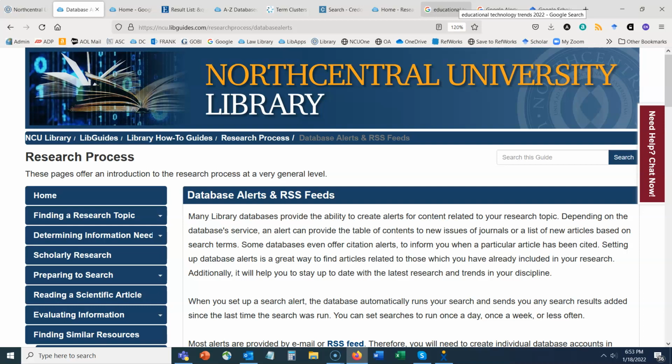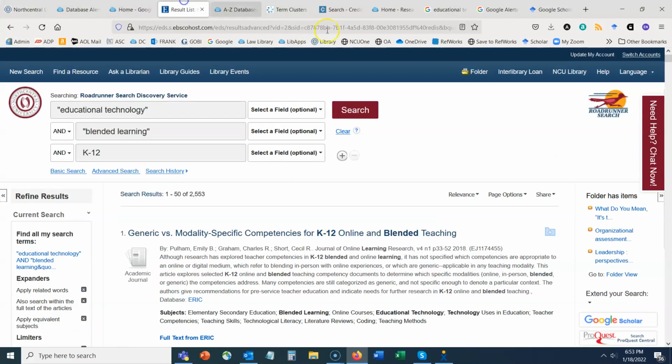And then finally, we moved into our Roadrunner search to find scholarly literature on our topic and to set up alerts to get notified of new articles. So these techniques are a really great way to start exploring your research topic, and once you have narrowed that down, continue to get notified and stay up to date on that topic.